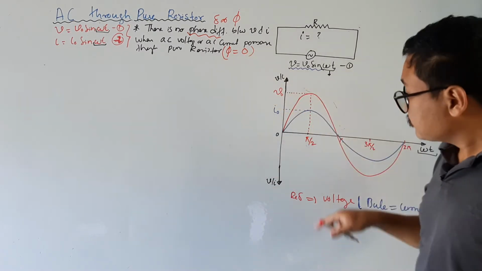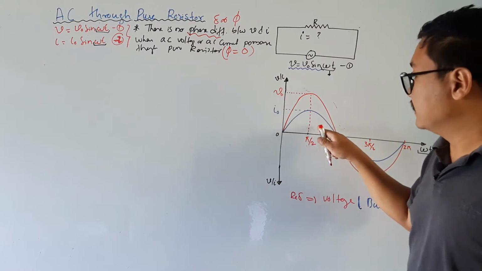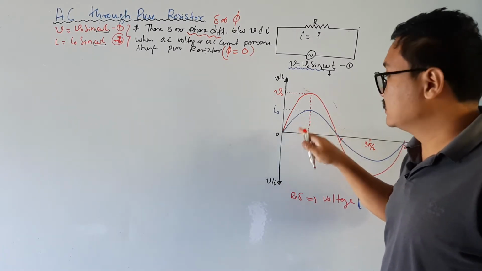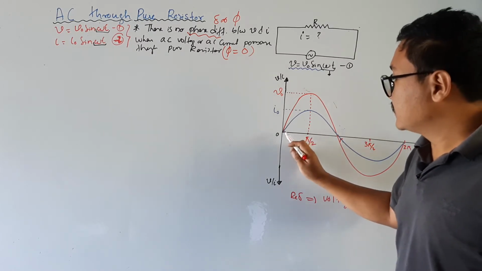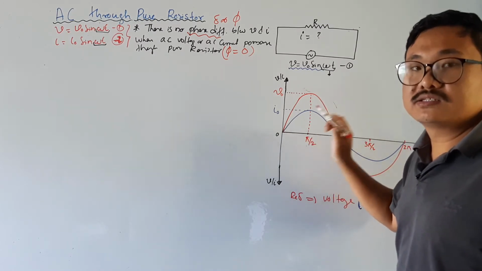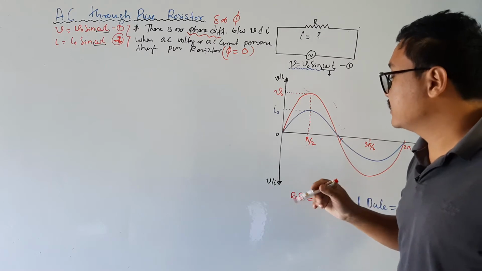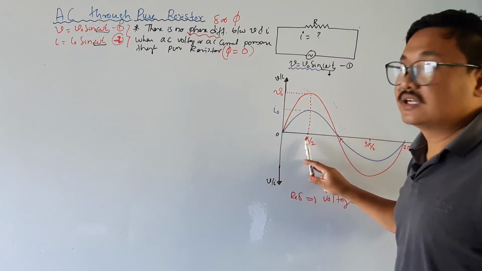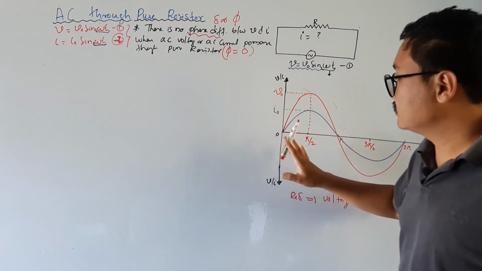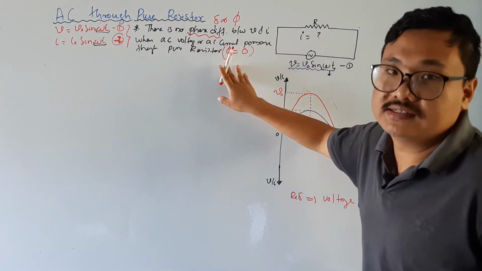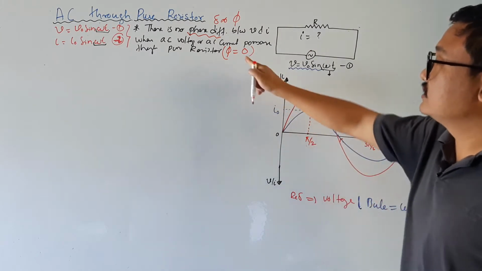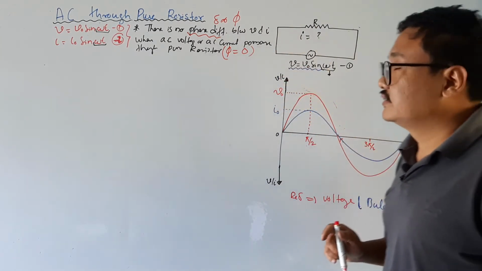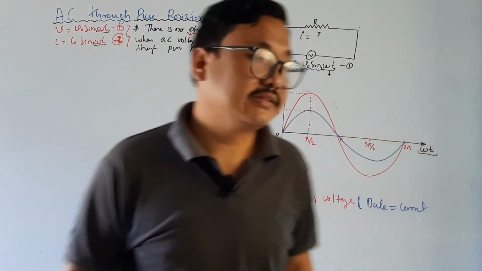Okay, so looking at just this type of graph, we can actually say what the phase difference is. They have started from 0 and 0, that is, there is no phase difference. Another way to say it is that the maximum current and the maximum voltage are at the same point, that is, they don't have any phase difference. So this is the significance of the phase difference. We have already said, whenever alternating current passes through a resistor, there will be no phase difference between voltage and current.